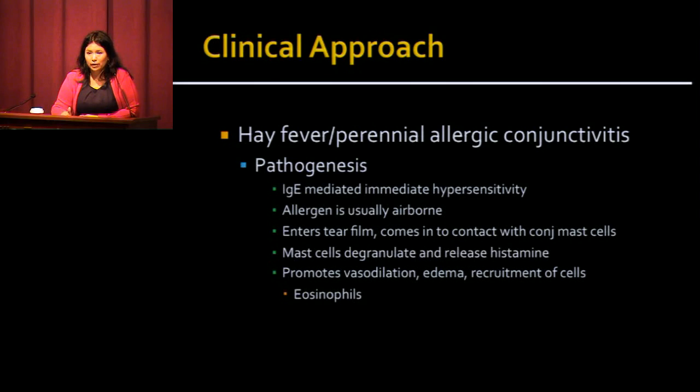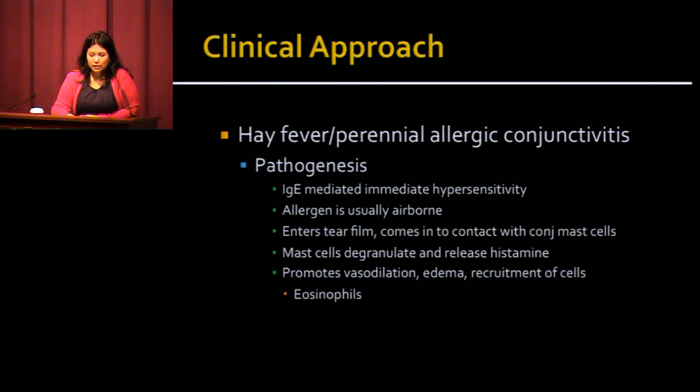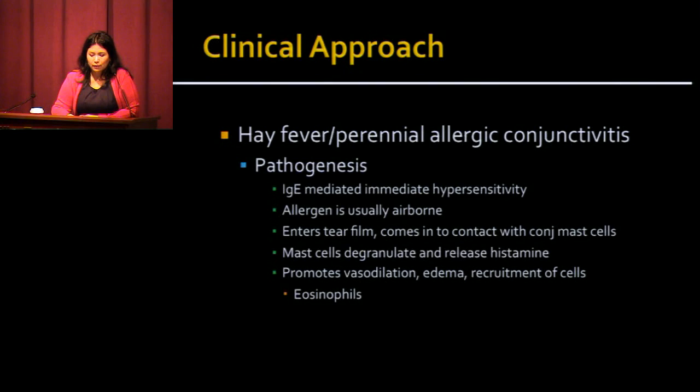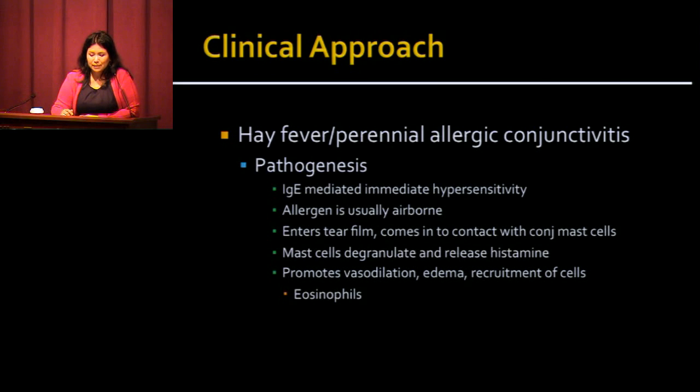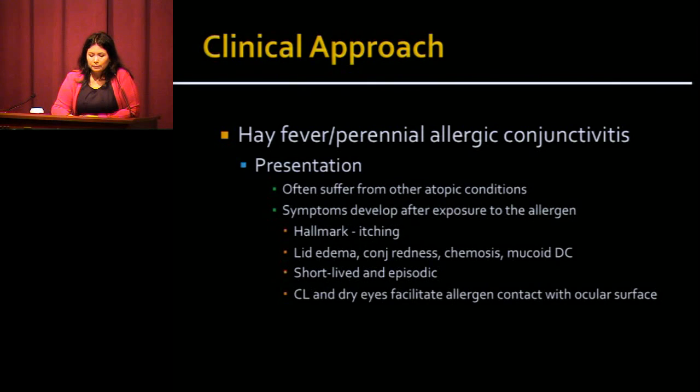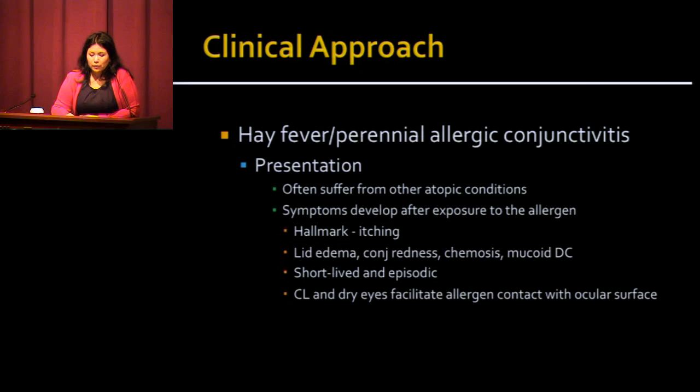Is it at work environment? Is it at home? Is it a new pet? Is it old carpets? A lot of things can make this worse and come back pretty frequently. You want to tell them not to scratch because that releases mast cells and releases more histamine. And they usually do suffer from other atopic conditions, and again, the hallmark is itching.